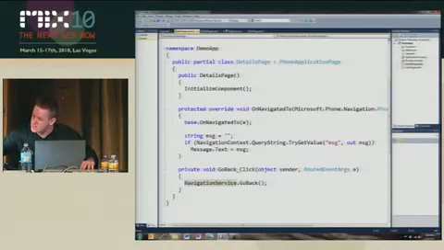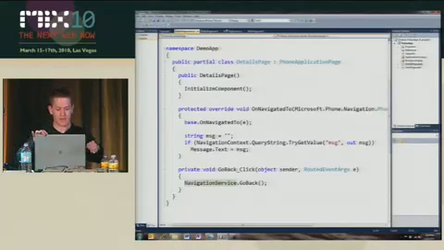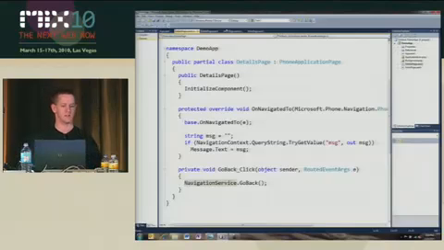If anyone can please come and try to make the projector work, that would be great. For the time being, I'll use the emulator instead. No worries, we have this awesome emulator. I'm going to switch to the emulator, hit Control F5.